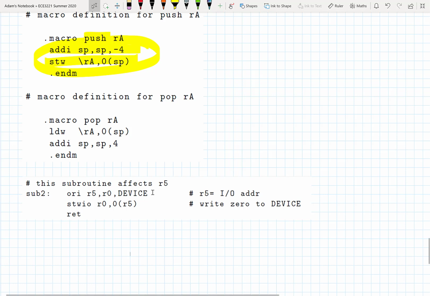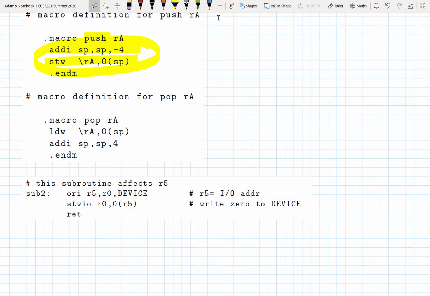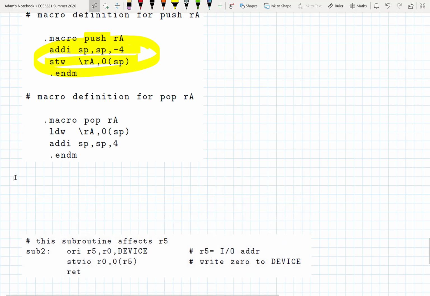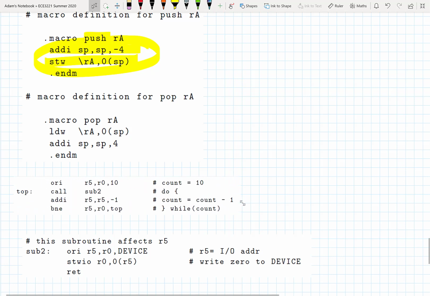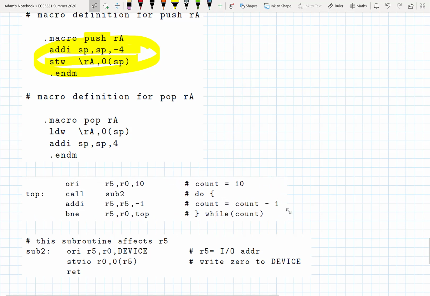And again, if we think about that subroutine being called from some piece of code, let's say we had this main program that's calling this subroutine, and if we're not careful, and in this example we weren't careful to make sure that we weren't using register 5, right?